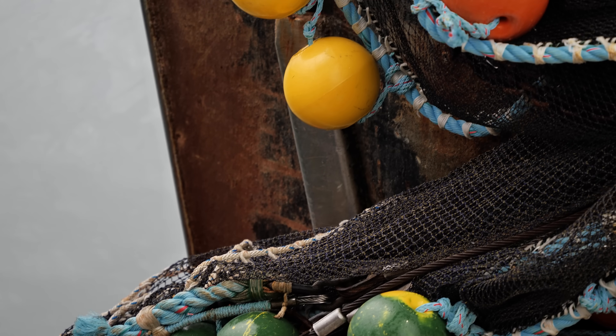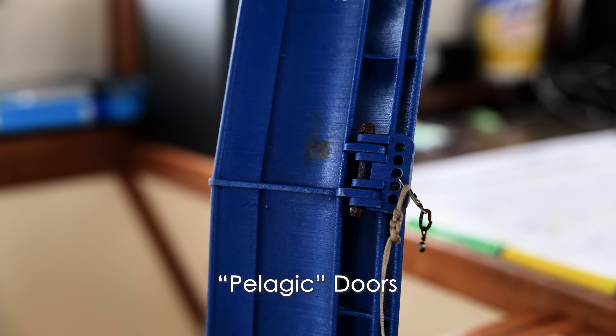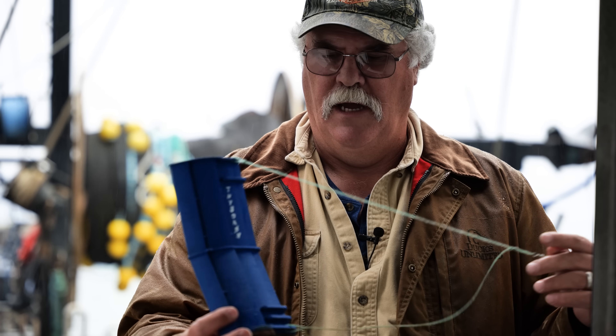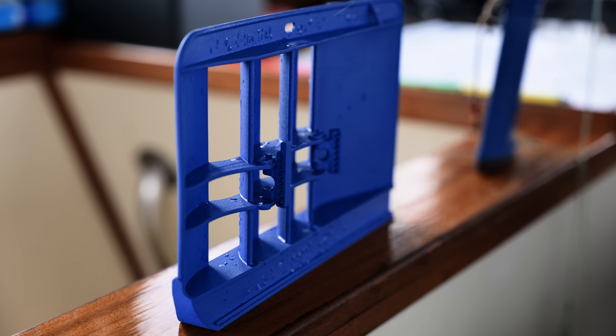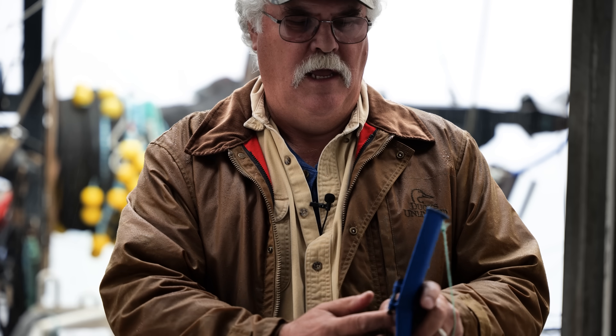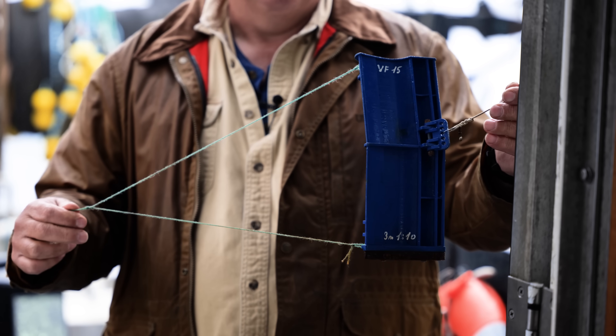We used to use all wrapped cable and chain — now we use strong synthetics. Then you look at the doors: we started using what we call pelagic doors. It's a higher aspect ratio, a taller door, and it's not really meant to be on the bottom. They use a hydrodynamic flow through vents to open your nets, and by using this we can keep the door off the bottom.